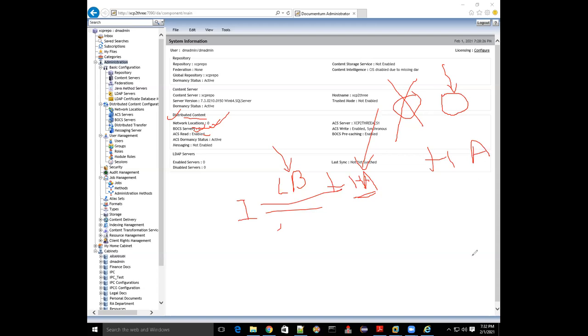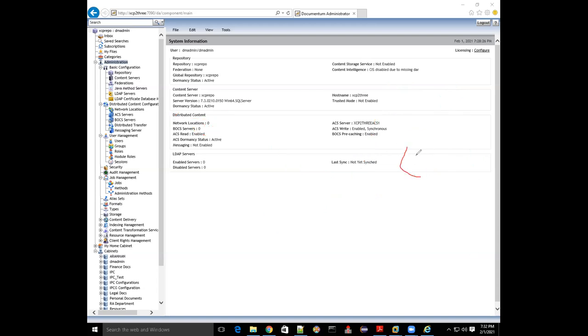And in case of load balancing, for example, we have 100 users who are accessing this Documentum application. So this will be divided 50-50, so that each server takes a load of 50, to smoothen or speed up our system.